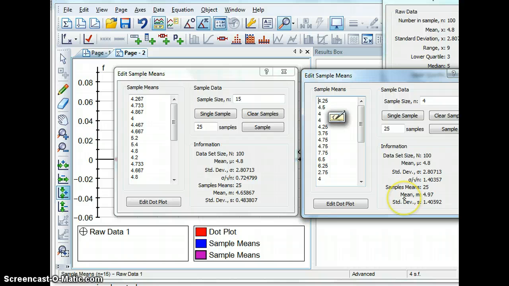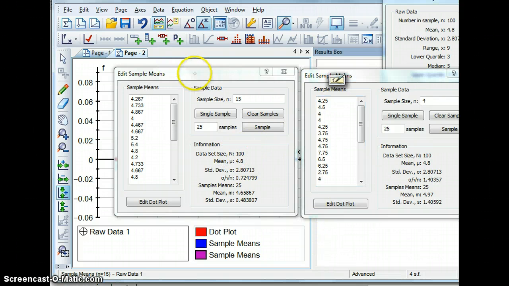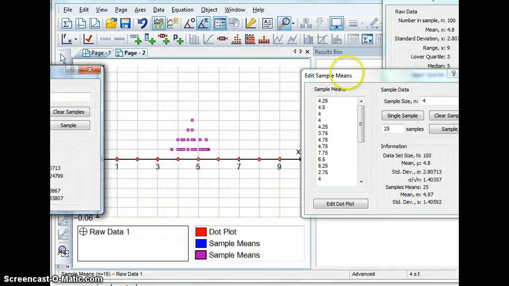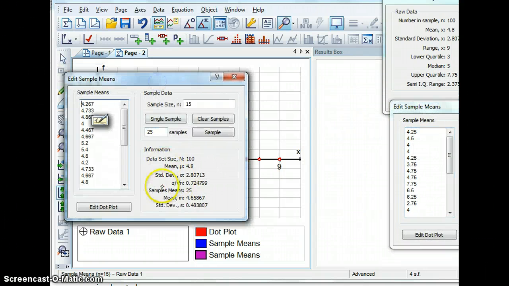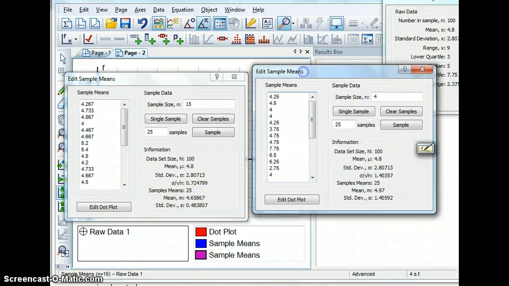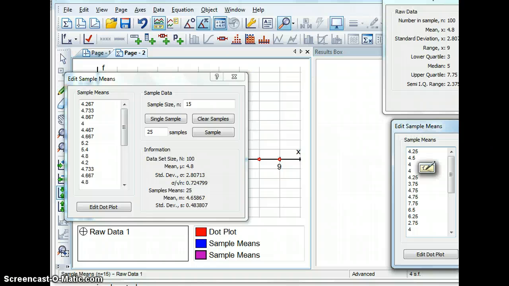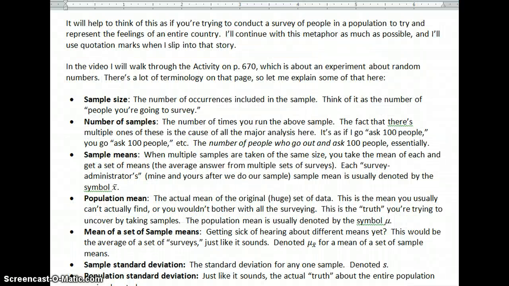If I did this right, and I actually had numbers between 0 and 9, the overall average ought to have been, now I only did 100 pieces of data, so it's not going to be perfect, which is kind of their point. But you would expect the overall average to be something close to 4.5. And you notice the average of the averages here is closer to 4.5 than this one was. Okay, I'll show this in class again, and you can see what's going on.